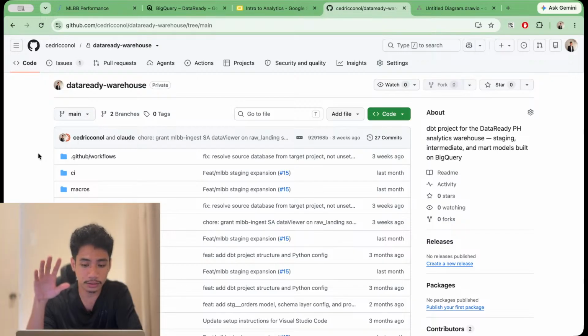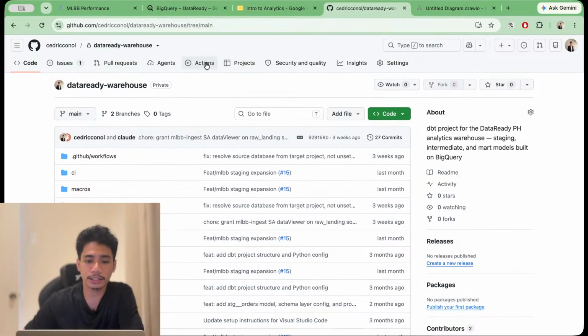This is where you would find the SQL queries that power your dashboards and your reports. So in other words, if you want to create a dashboard, you have to write your SQL queries into this repository so that it will be created in the data warehouse, so that your dashboard has something to use.